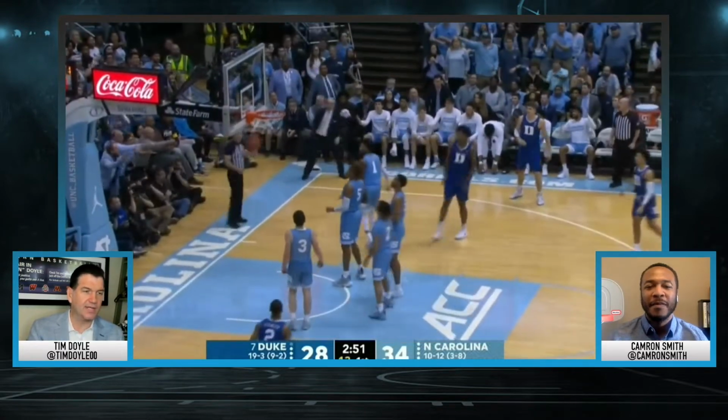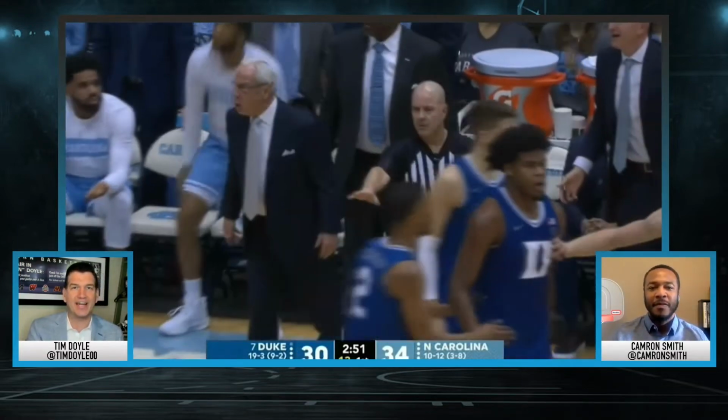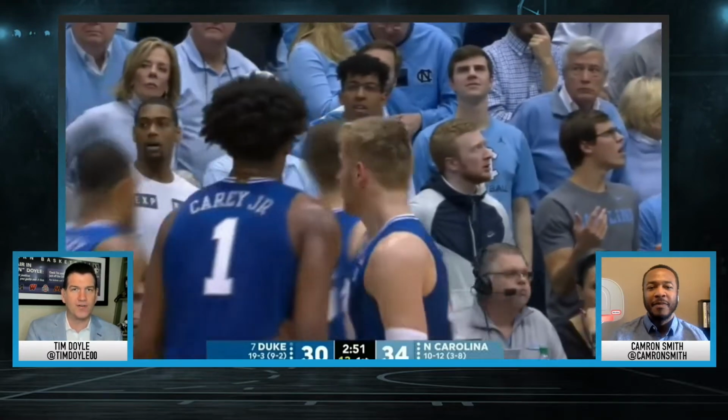I do think there's some luck involved as far as going away from your body and coming back with your left hand. But even the ability to make that, there's hope as far as his offensive game and where he could be in 3, 4, or 5 years. If you can make shots, you know this, that translates. And it only gets easier to shoot the basketball well as you get older, and then you have trainers around you and assistant coaches feed you the ball.